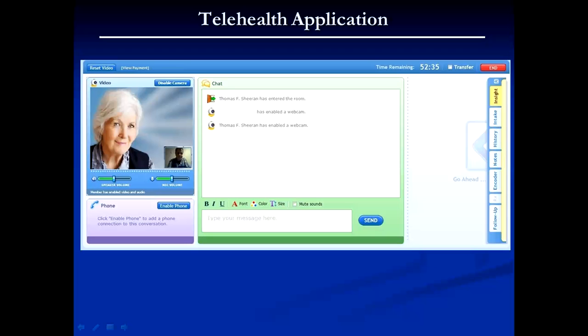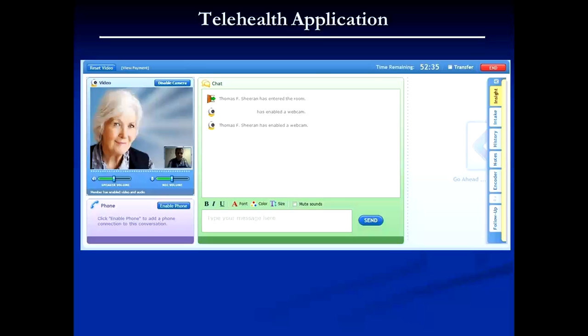What you'll see is a small window where I would see the resident, and there's a little picture of me there. This can be expanded to an HD view, where there would be a full screen for me and for the person at the other end, so that I would fill up the entire screen. That's helpful for some of the residents who might have visual problems. It can also be set up with headphones for auditory problems.